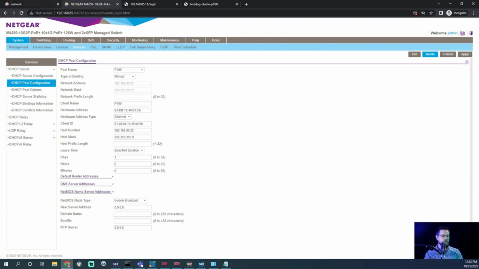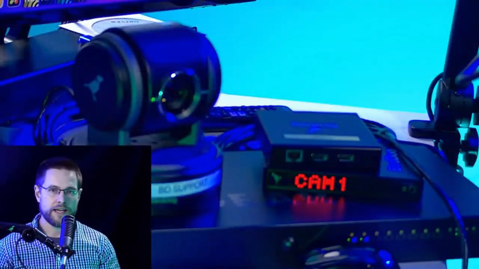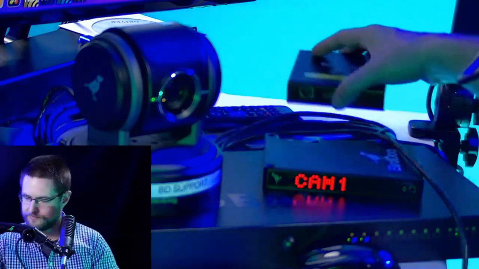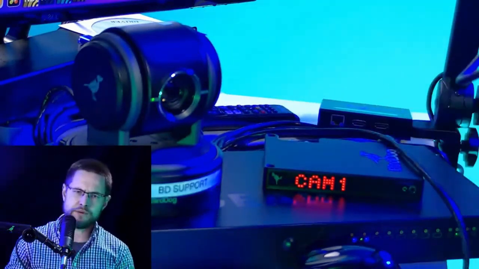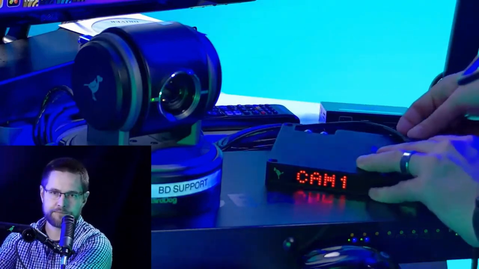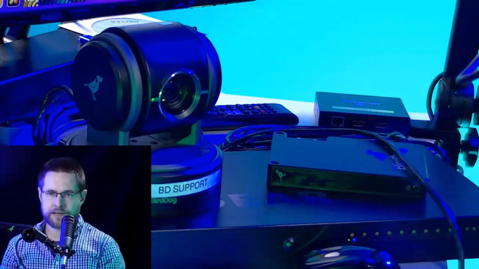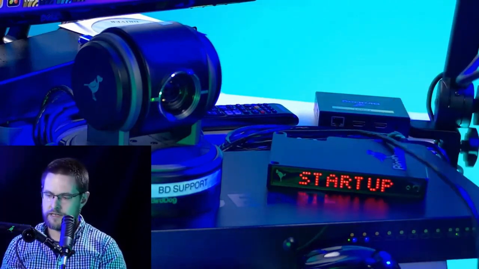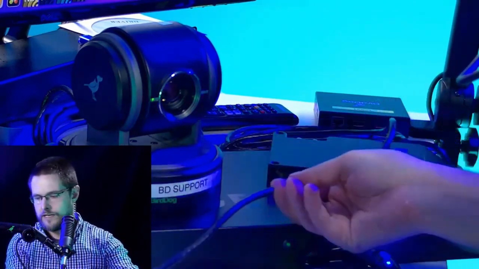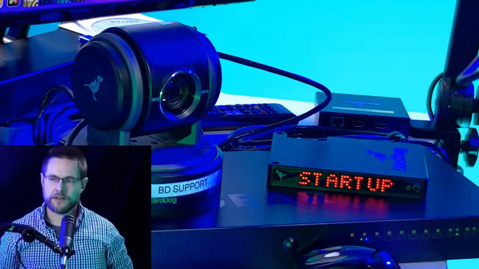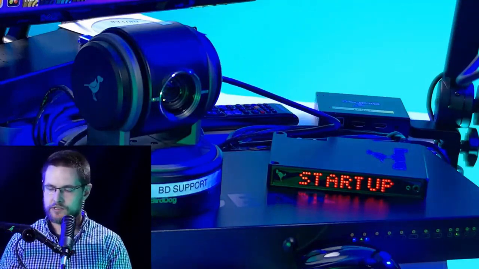Okay, so now we are going to go back to this view first of all, and we're going to reboot my camera and my studio. So how do you reboot your camera and studio? Pull the power. Okay, so we're going to take the power out and then plug this back in, and up she goes. And startup has begun. And now we're going to reboot the camera as well. So she's going to do the dance.